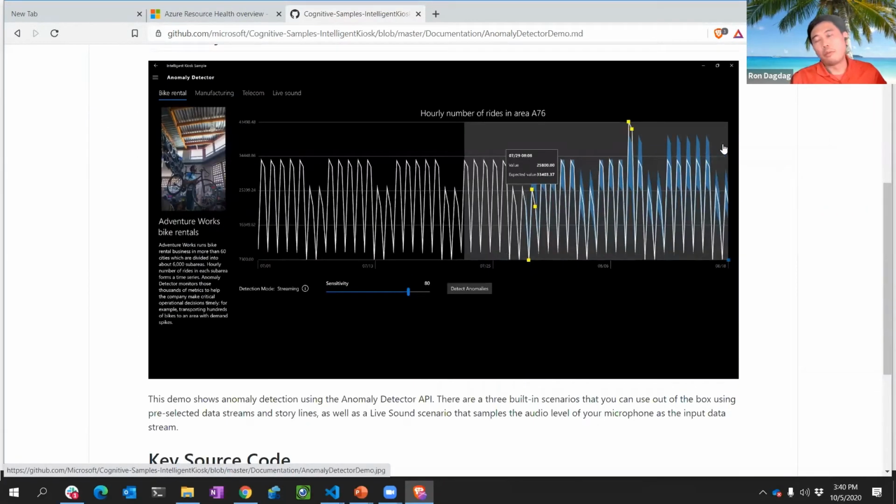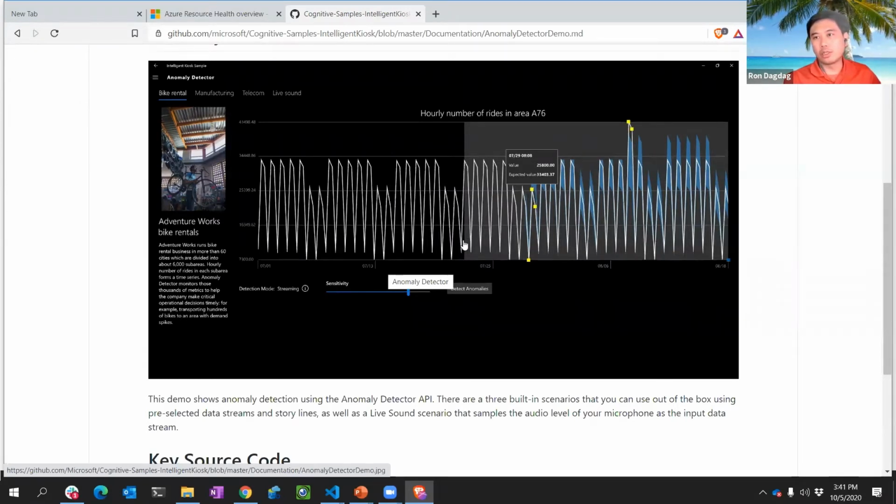So remember, this is time series data. You have your date, time, and when you measure, and then the measurement itself. Like in this case, there's one value that we're monitoring, and notice how these highlights, especially the yellow ones, tell me that there's an anomaly. It's out of that pattern.